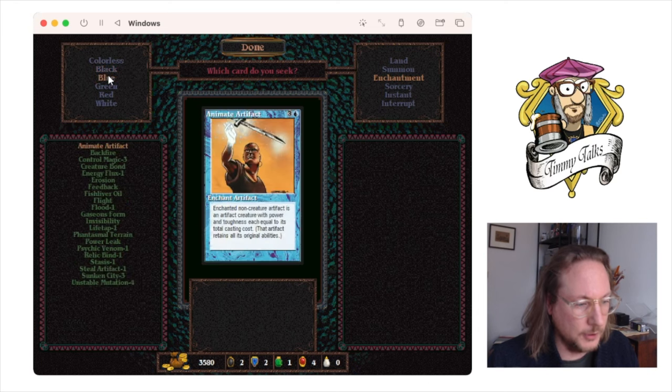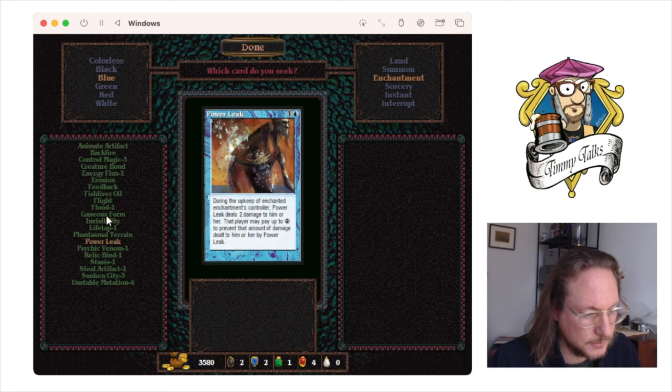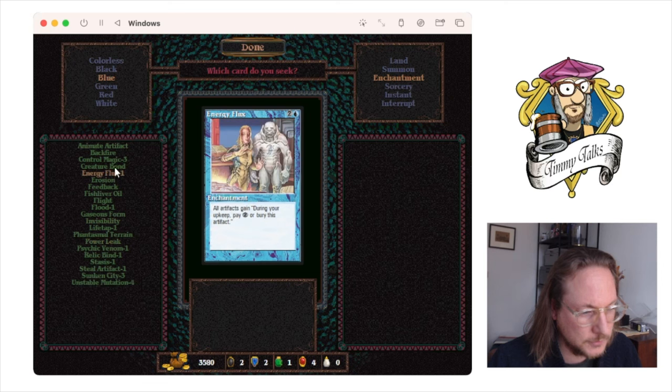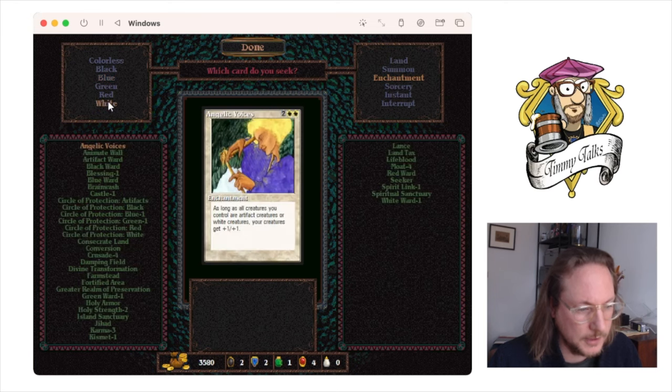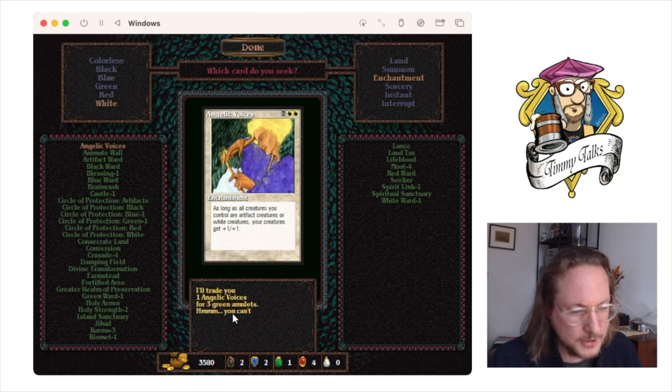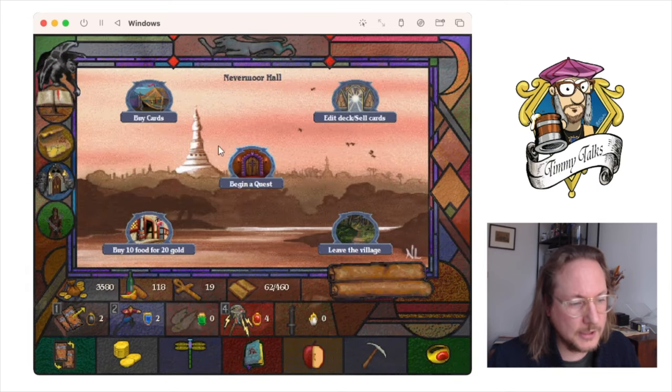Is there anything from blue I'm still looking for? Power leak. Fish liver oil, erosion. I don't think so, to be honest. Anything from white that I need? Oh, an Angelic Voices. Ah, it's three green. That's too bad. Oh, of course, COP black. Yes, I'll trade. Okay, so at least I got a COP black. That's good for that deck.